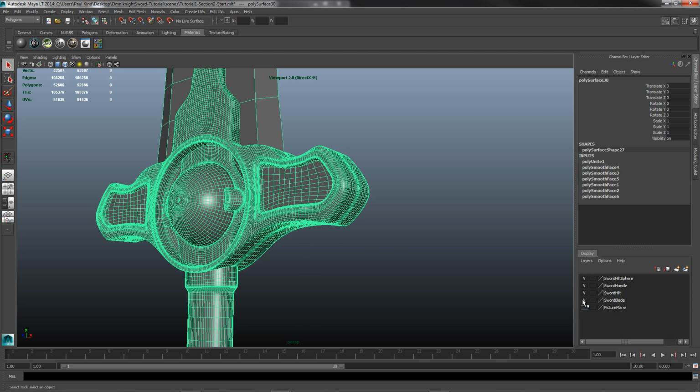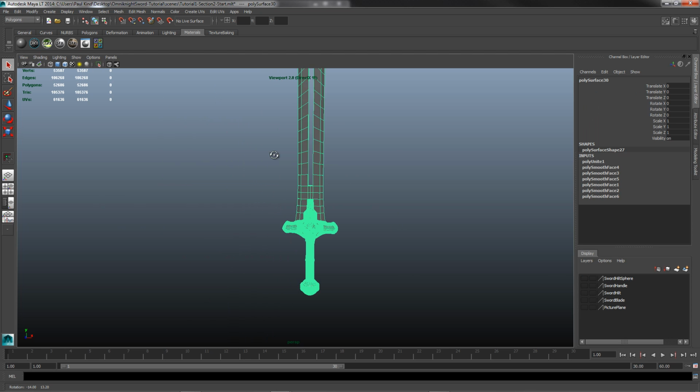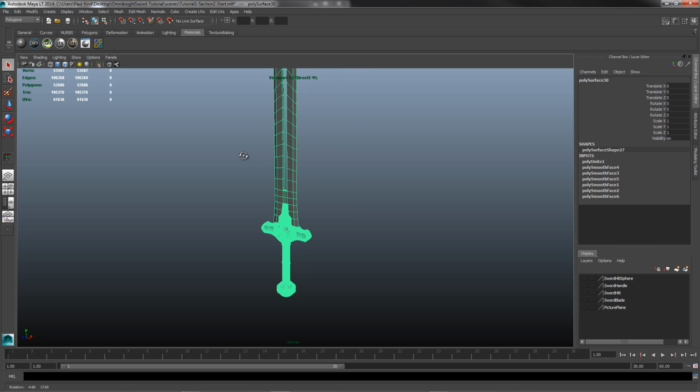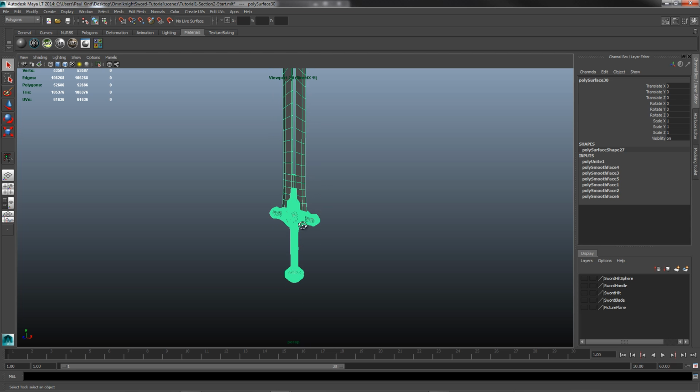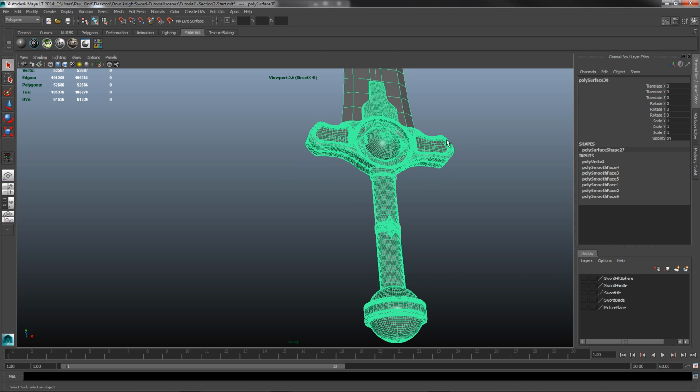Now what we want to do is just start turning off layers until we find out which one it's in. It actually isn't in any. I forgot that when it combines, it actually takes it out of whatever layer it's in and leaves it non-layered. I guess that's an advantage. I don't know, it's a little strange, but whatever. It's fine.